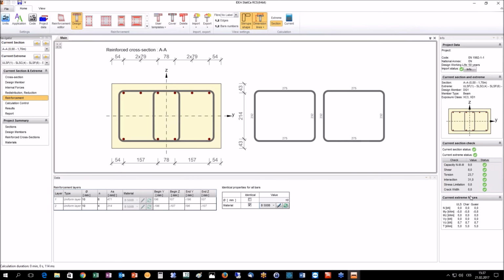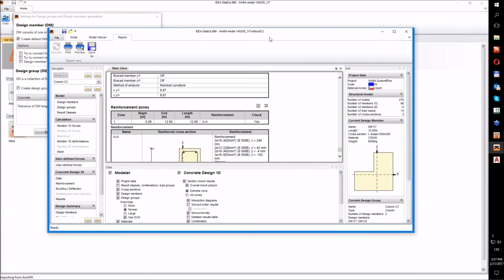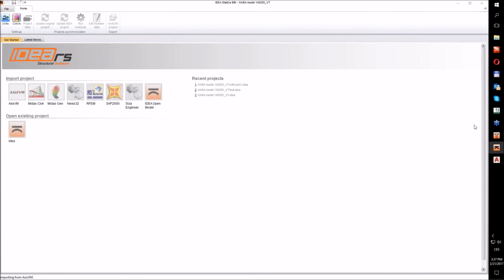So that's question number one. Question number two is the influence of the angle of the concrete compression strut on the longitudinal bars. So I think it's a question for Viet. Viet maybe can take it over and tell you the answer. Thank you, Alex. It will be a second.